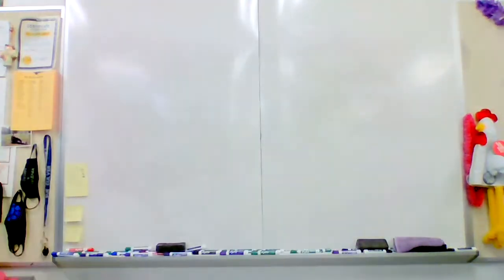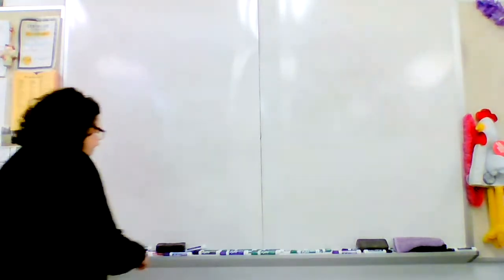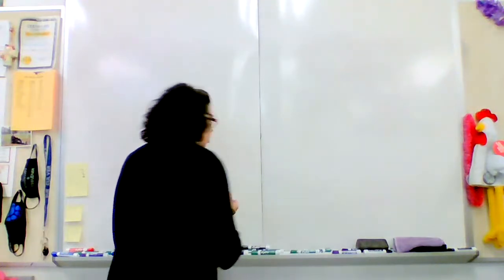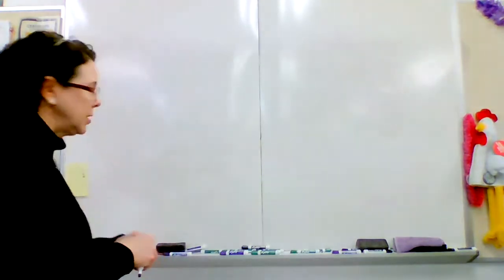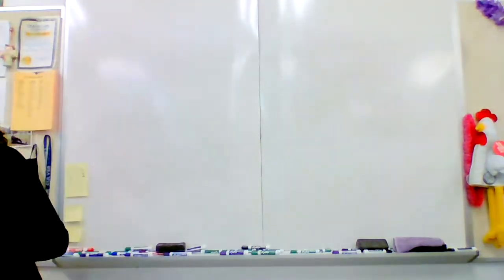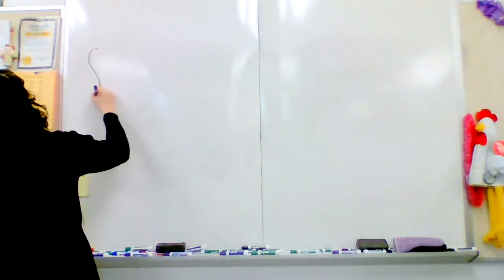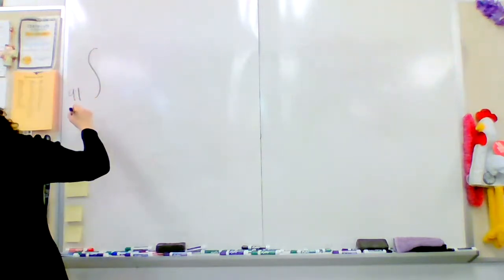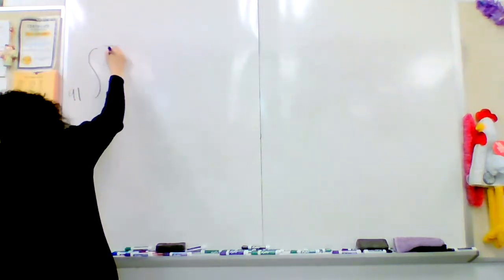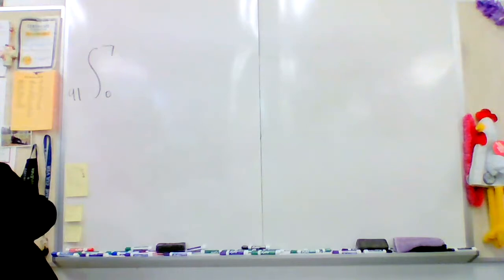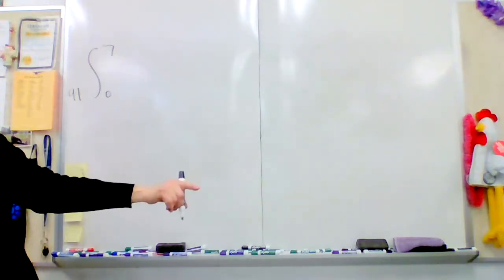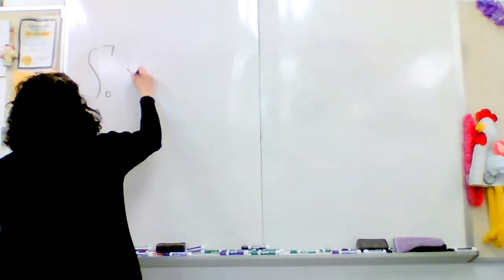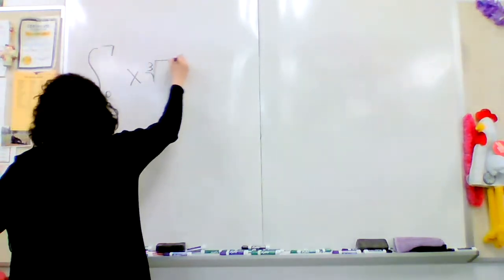Number 91. Find the area of the region and use a graphing utility to verify your result. You know what's going on here on 91. We don't even need the picture, you can look at it. This is another shot at the u substitution that we just did in 67. So here's what they have.